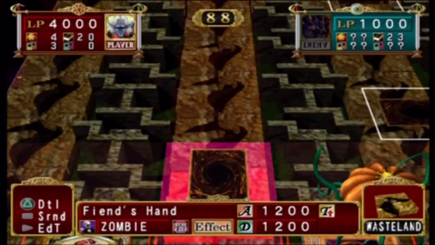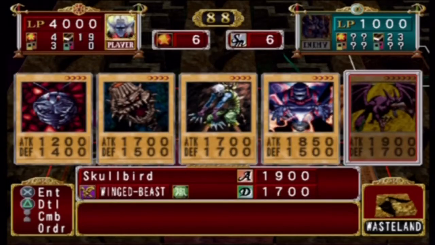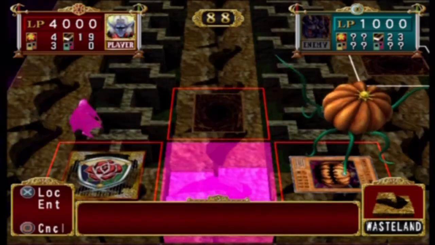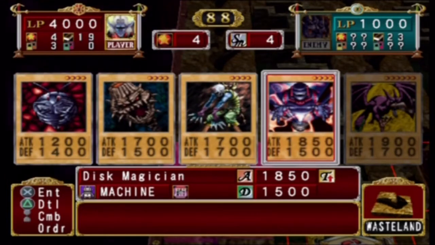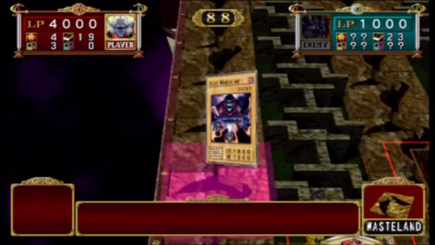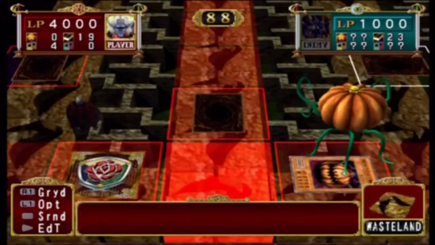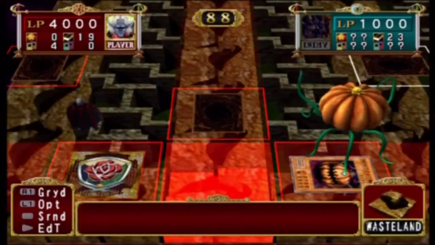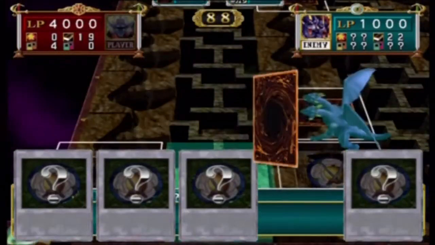Honestly, I'll just start moving Fiend's Hand up. And what do I have right here? Skullbird. Okay. Oh, machines get powered up by Wasteland as well? Huh. Go ahead and just summon you, I guess. Maybe you'll be able to contribute somewhat. And yeah, nothing really to do now, just bide my time. Oh, yeah, he's running.